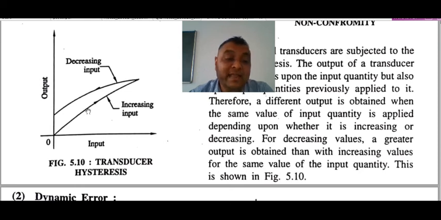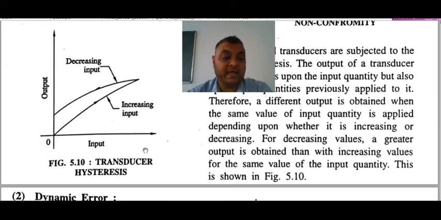Now when you linearly decrease the input, at this same amount, at the same time, with this same input, your output is going to be different, you will get it there. Do you understand? Actually, what should happen is that as we decrease the input and come back from here, the line should decrease back in the same linear way. But it is not happening, because you will get a different line over there. That means with the same amount of input, you will not get the same amount of output each and every time. Okay students, so that is known as the transducer hysteresis.